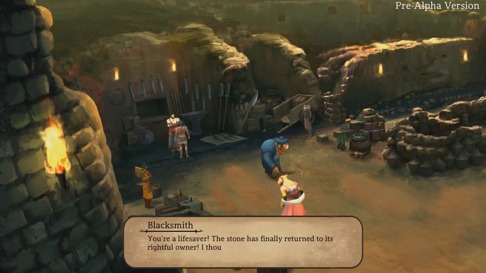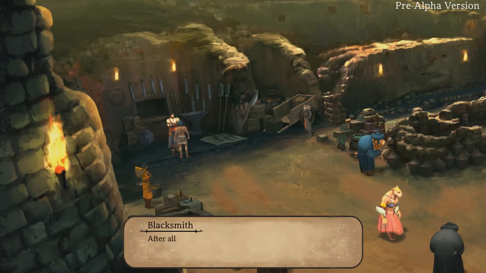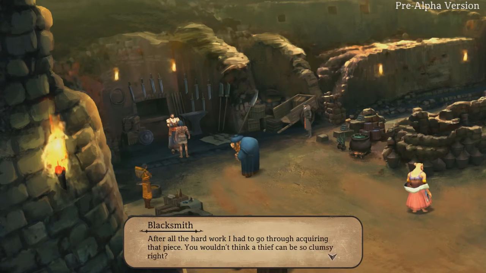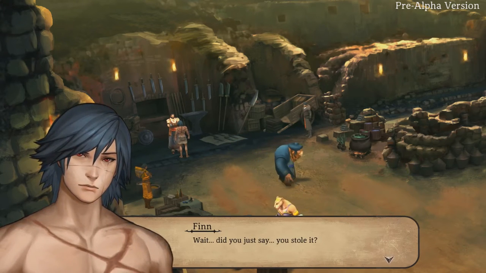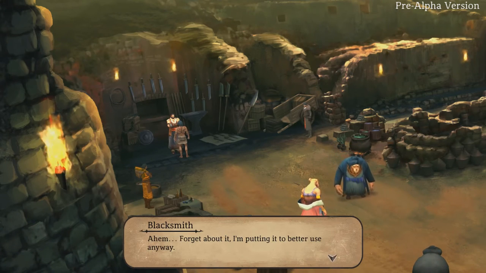You're a lifesaver. The stone has finally returned to its rightful owner. I thought I had lost it for good. After all the hard work I had to go through acquiring that piece, you wouldn't think a thief could be so clumsy, right? Wait, did you just say you stole it? Forget about it.